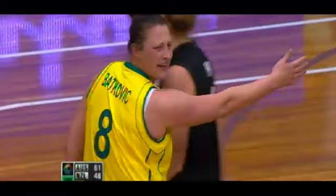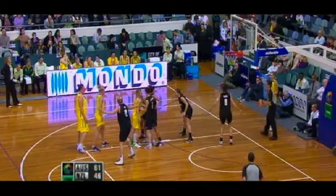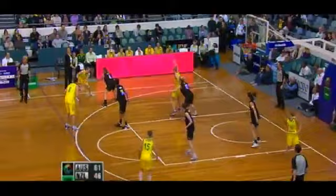Cox misfires there. Flanagan comes away with the ball for Australia. Bibby's pass is a little bit loose, but it's good enough to get to Batkovic. She couldn't connect with Zavik, and it's going to be a Tall Ferns ball, despite the protestations of the Australians. And there's been a referee review, Vaughan Mabry, here. Let's have a look at this. Definitely. Vaughan Mabry's overruling, and it's a correct call. Definite deflection there. I think it was Harmon who got a hand in.